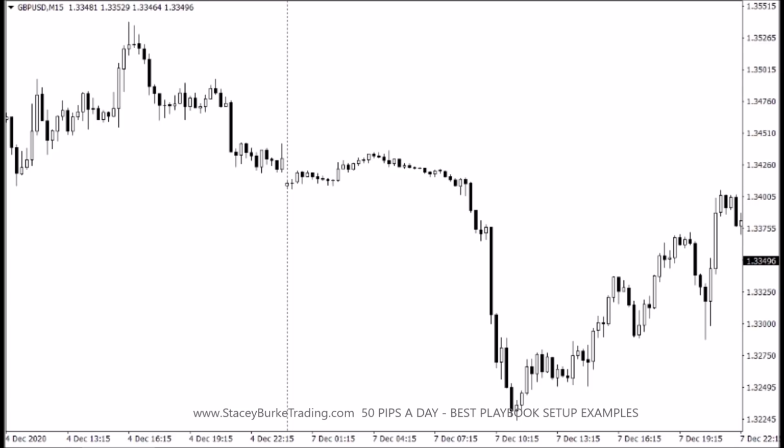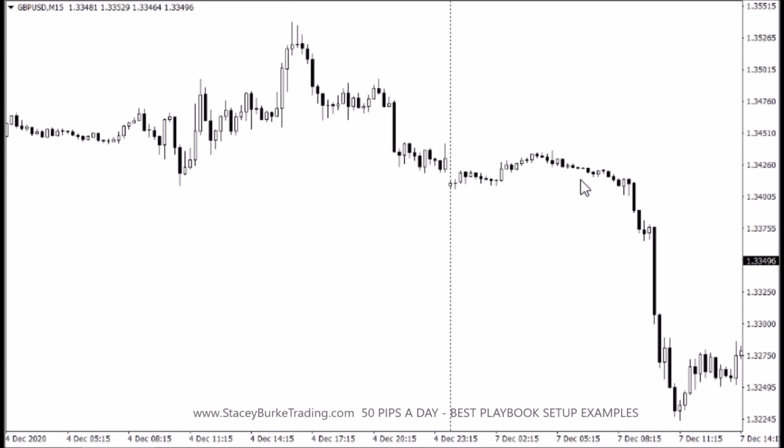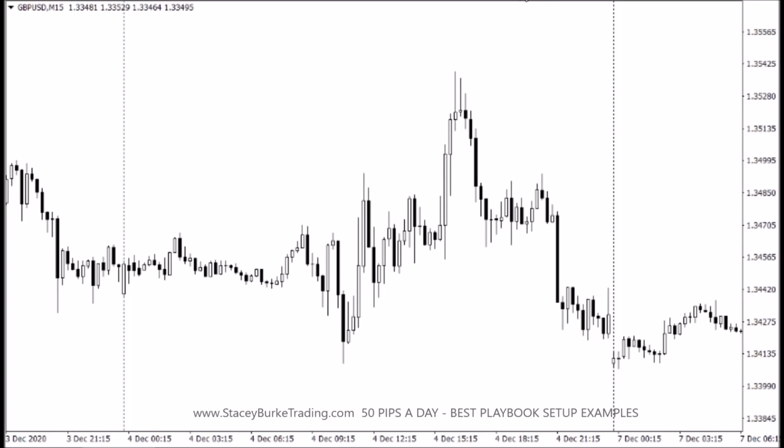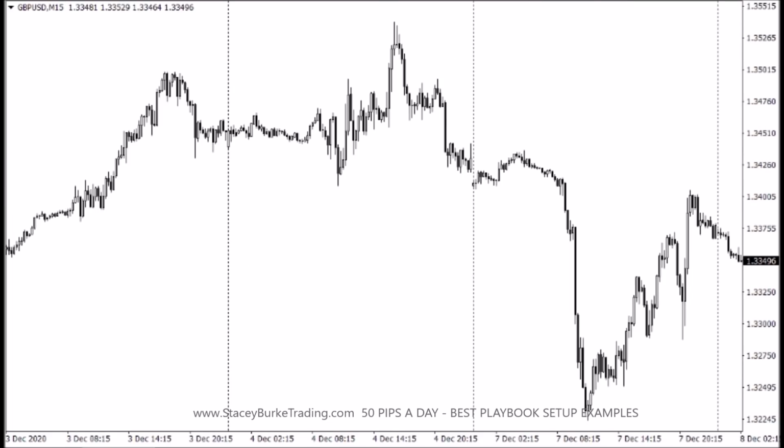Stacey Burke from Stacey Burke Trading, and today just going back through and looking at some best playbook trade setups. And if we go back and look at Friday, so again, this is payrolls on the British pound. We've talked about a day zero scenario where the market puts in a peak formation low and a high and locks in traders inside on both sides before going into consolidation in a narrow range or in a tighter than normal range.